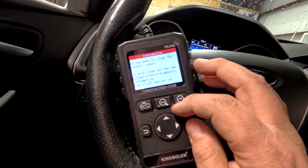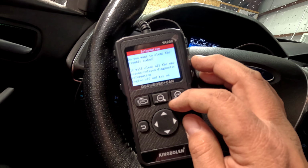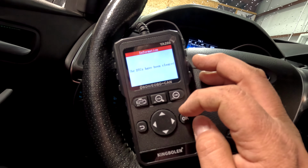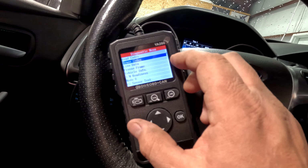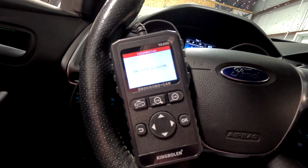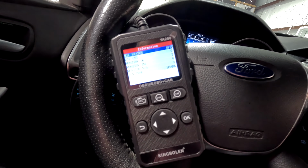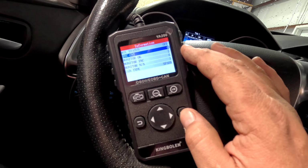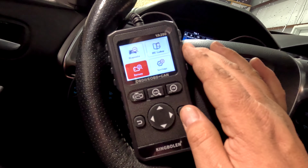Do you want to clear the trouble codes? It will clear all emissions related diagnostic information. Engine off, key on. And I hit OK. DTCs have been cleared. So now if I hit it again, it should show no DTCs. 0. Well, that's good.